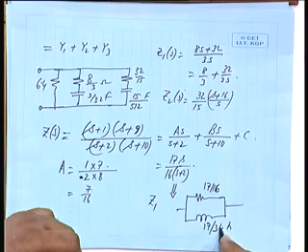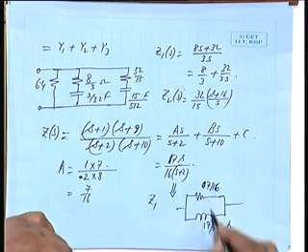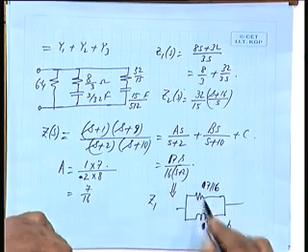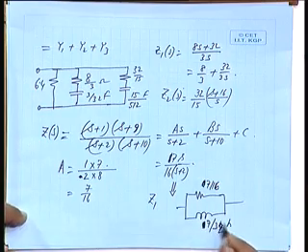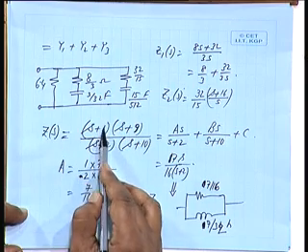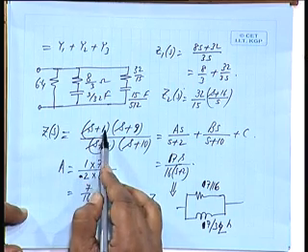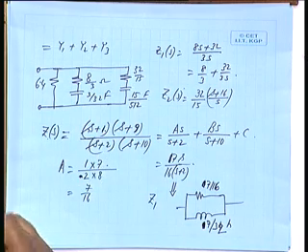7 by 32, 16 into 2, 32. Oh, 7, not 17, sorry, thank you very much, it is 7. 7 by 16 ohms resistance and 7 by 32 Henry inductance. So, if you are having in the impedance function the first factor as a 0, then it will be an RL network. That means, admittance function of RC network and impedance function of RL networks are identical.